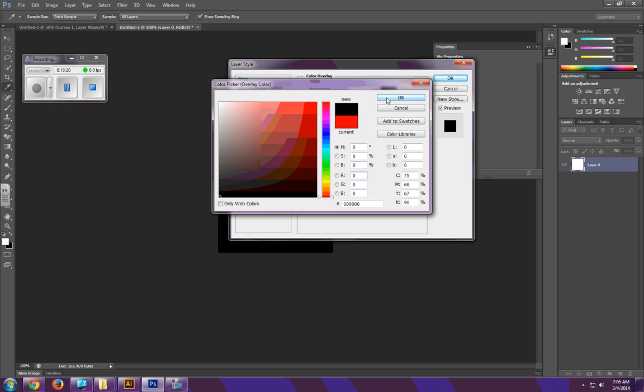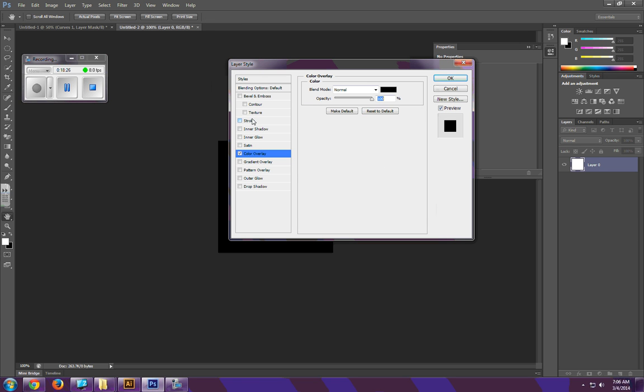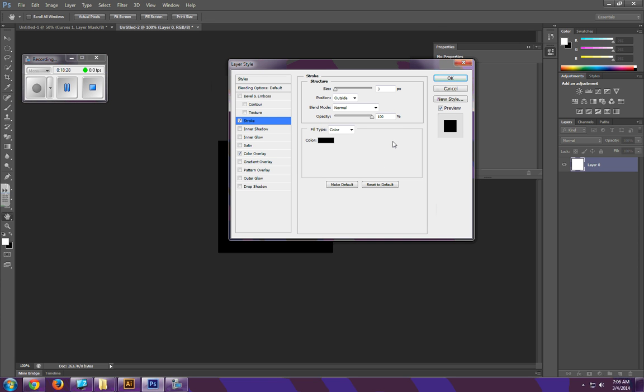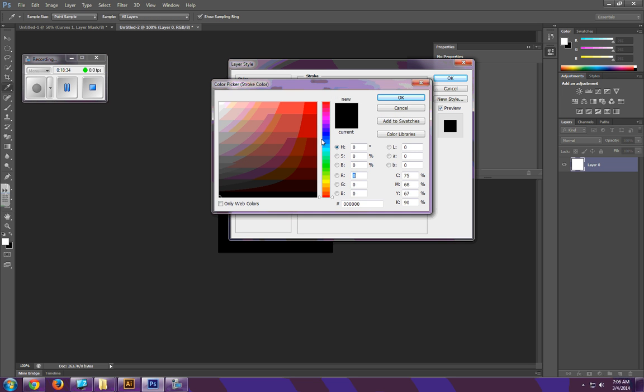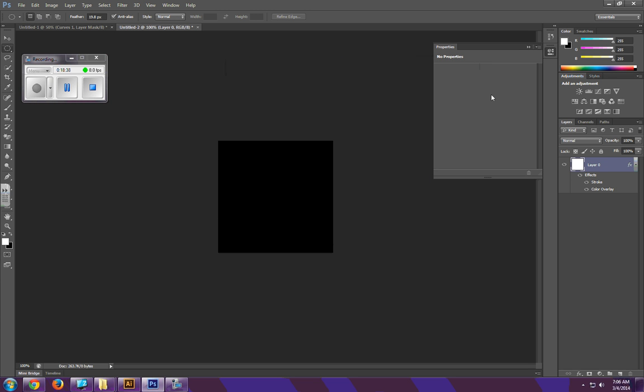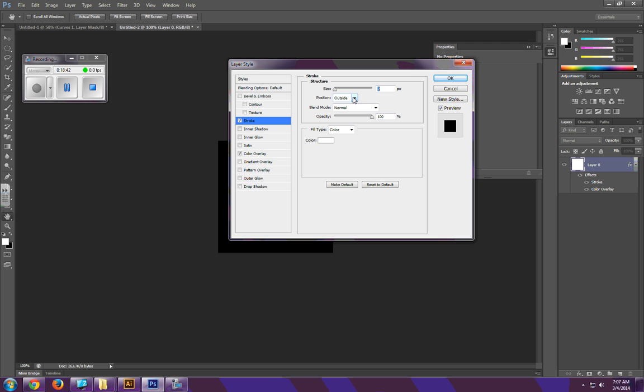at 100%, and then you are also going to want to put a stroke onto that as well. The stroke is going to be 2 pixels, with 100% opacity, and it's going to have a fill of white. Go ahead and click OK. You want to make sure that the stroke is aligning to the inside, otherwise you will not see it.